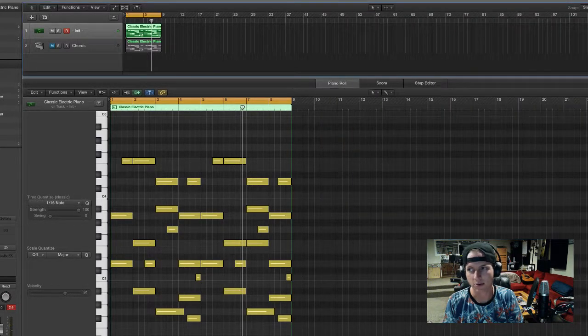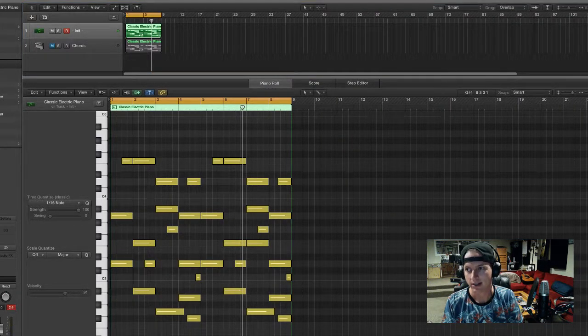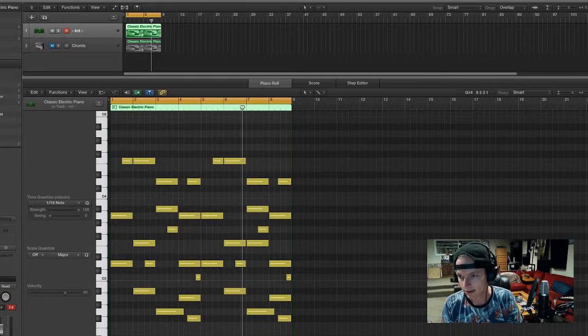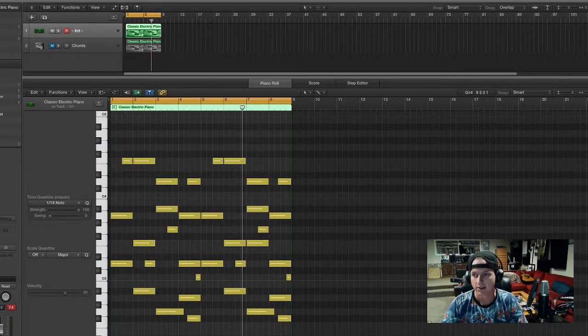Cool. I'm going to bring in some drums just so we can hear that in action. Let's see. Might as well keep it on. I'll just use a generic future bass drum loop. If my drive doesn't seize up here, let's go with.